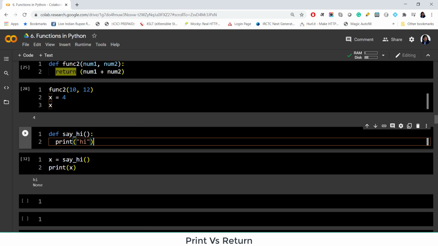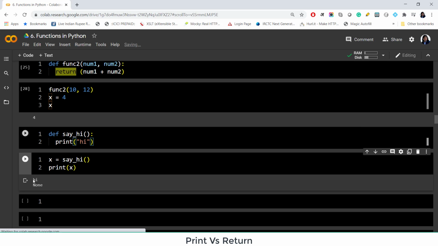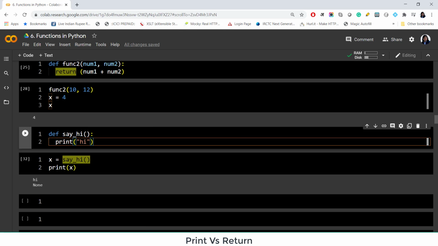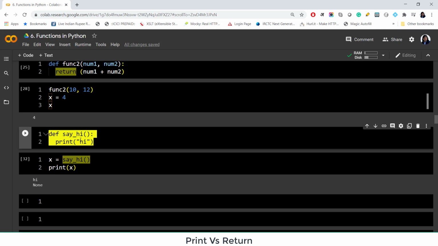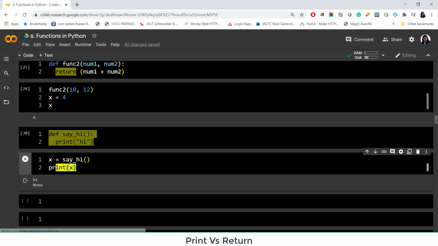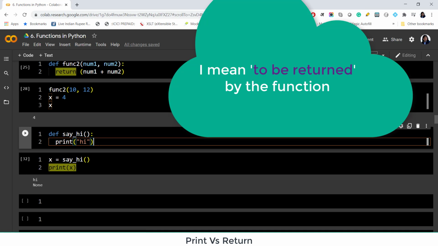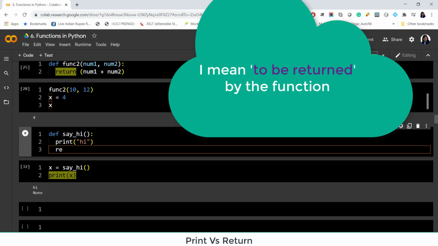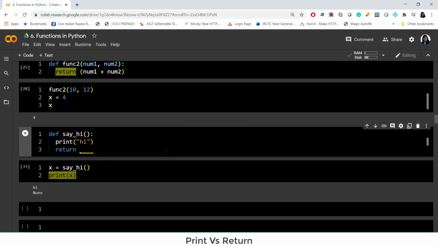Why is it printing? Because first we are calling the function. As soon as we call the function, this code chunk gets executed, and to get this code chunk executed, it will print hi also, right? So that is why we see hi here. And when we are trying to print the value stored in this function, we get None because we have not stored any value in this function. So if I want something to be stored in this function, I can use return statement. So now if I use return, I want this function to return 5, right?